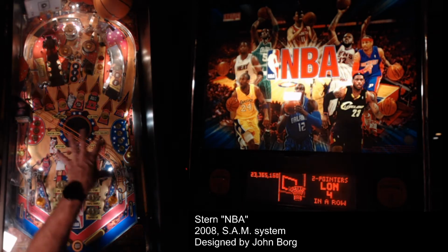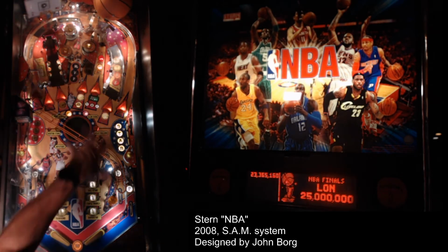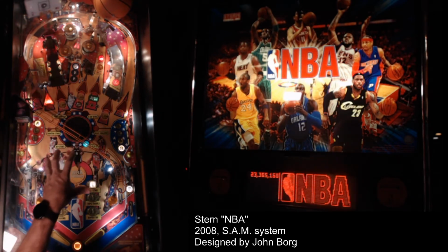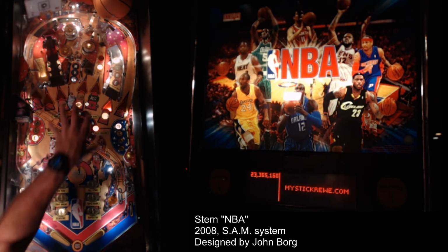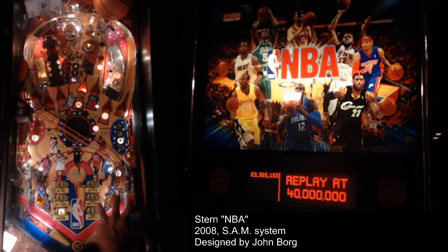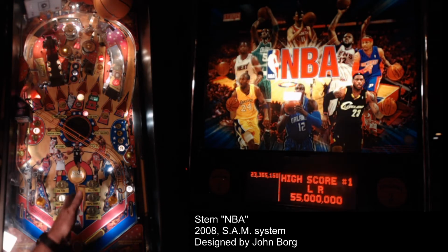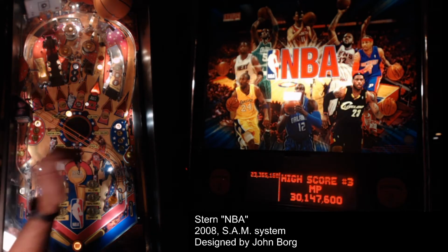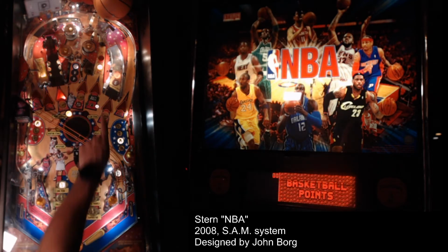Before we get into the individual modes, let me go over some of the main mechanisms in the game. So as I said, there's 2 ways to score. Everything scores points, but also you score basketball points like you're in a game by making the 1, 2, and 3-point shots. The more of those shots that you make, the more points you get, and you get awards when you reach certain milestones. When you reach, I think, 10 points, you get a certain bonus awarded. When you reach 50 points, you get extra ball. When you reach 100 points, it lights the special.